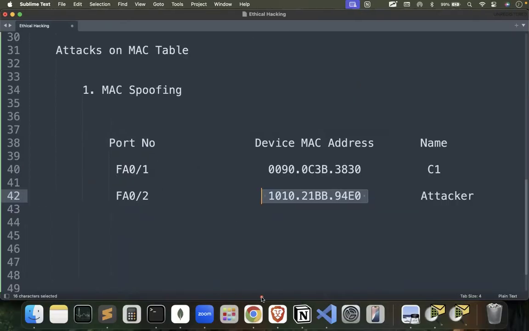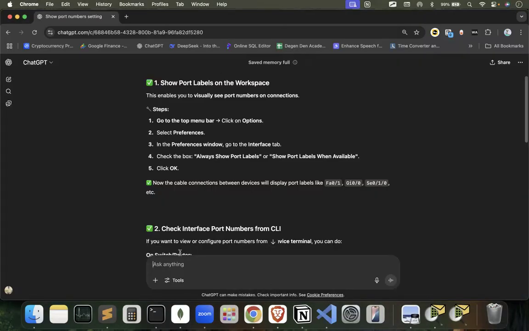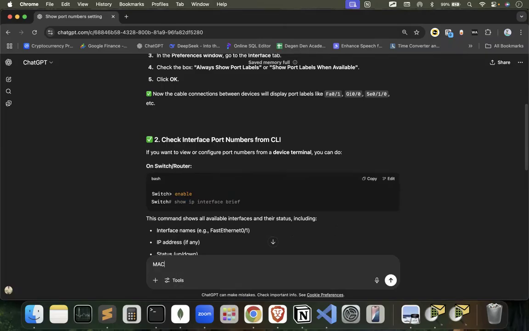Let's use ChatGPT to explain the MAC table, attacker changing values, stealing data.